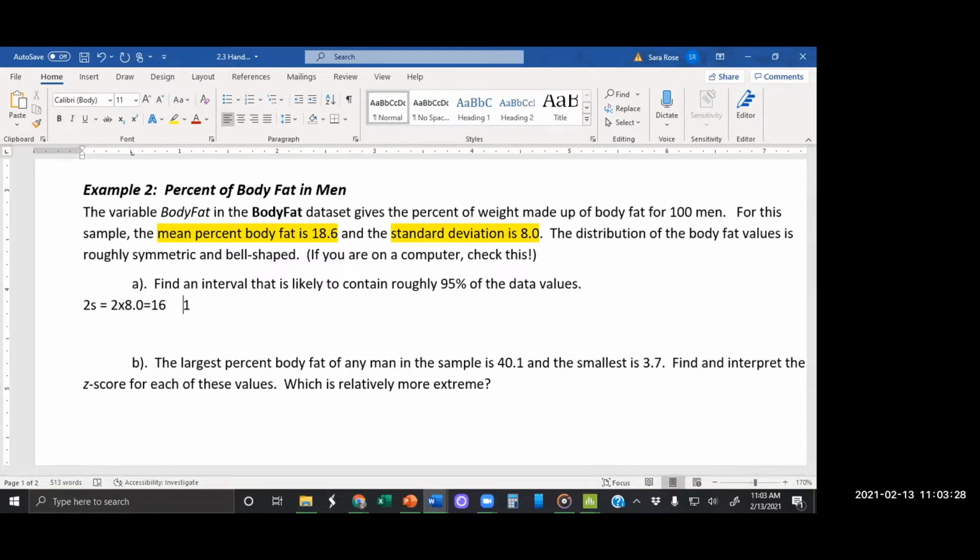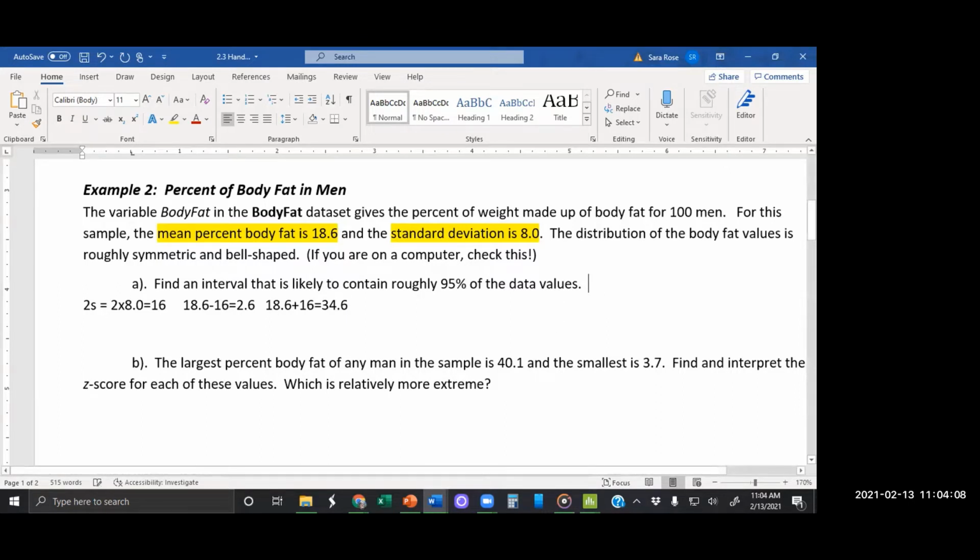Our mean percent body fat is 18.6. So 18.6 minus 16 equals 2.6. So that is our lower bound. And 18.6 plus 16 is 34.6. So there we have our lower and upper bound.